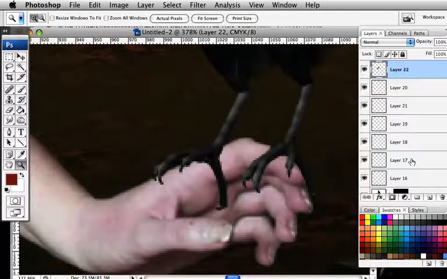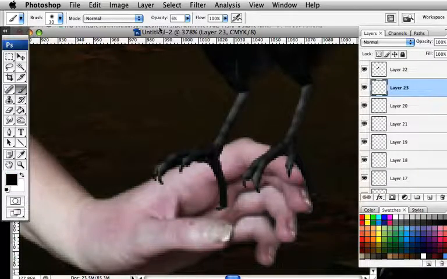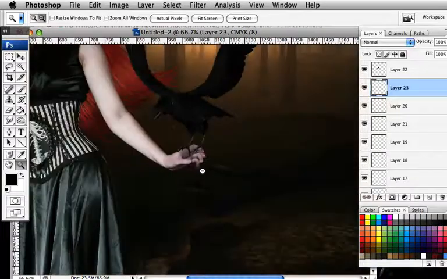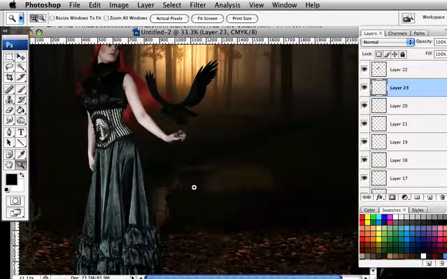What I'm going to do is create a layer underneath it. Grab the brush tool, really low opacity, and I'm just slowly going to build up a shadow on here. And it's just going to add a little bit to the image.